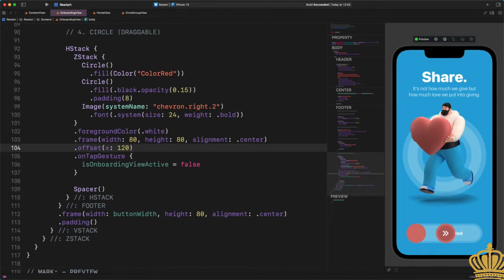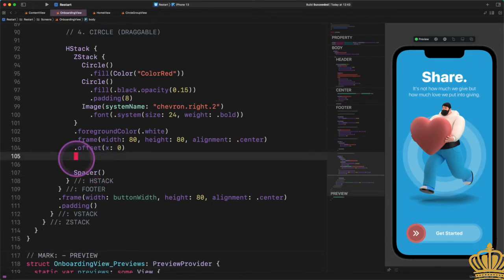First, we will focus only on the red circle shape. Of course, we won't use this arbitrary offset value for real. My only goal was to demonstrate to you what's coming up. Please, modify the offset value to 0 as I do. Okie dokie. The second step is to replace the very basic onTapGesture with a new drag gesture. So let's do it right now. Enter the following replacement code.